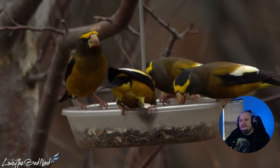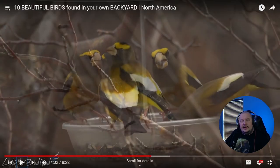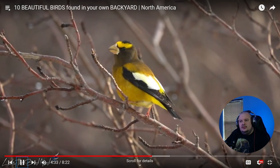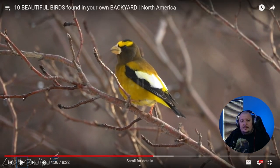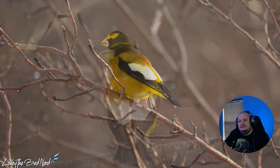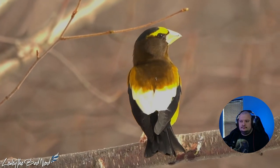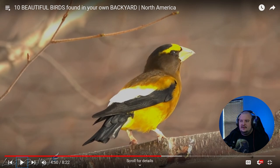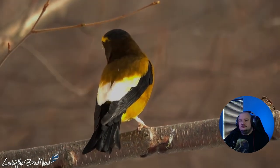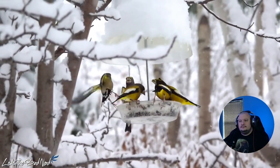Evening Grosbeak. It seems the best time to see one of these striking large finches is over fall and winter. This is another one I don't think I've ever seen in the wild. Males are the real stunners. Apparently I don't get to see any of the yellow birds, because that seems to be the common thread here. Large pale arbor bill, lovely blend of golden yellow and browns contrasted by jet black wings, with a large flashy white wing patch and that imposing bright yellow eye stripe. Evening Grosbeaks are sure to have you gazing with delight, even more so after a snowfall — how striking they are in a snowy environment. Don't they look like a bigger version of the American Goldfinch?